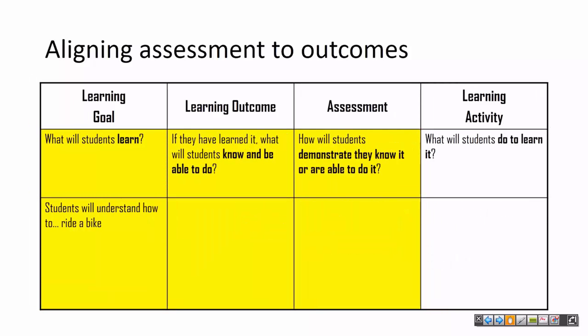Okay. So let's do it with our example that we did at the beginning of the class. Once we've identified our major goal, a few outcomes here. Let's get some ideas. What would a test question look like, a summative assessment look like, for identifying the features of a bike? You have a diagram to label? Yep. Label a diagram of a bike. That's perfect.